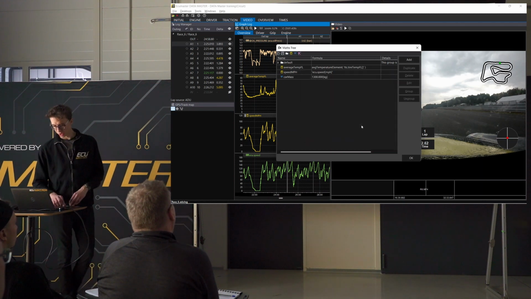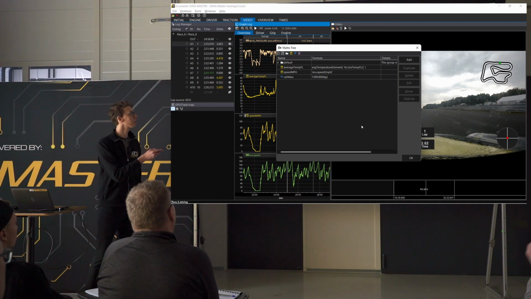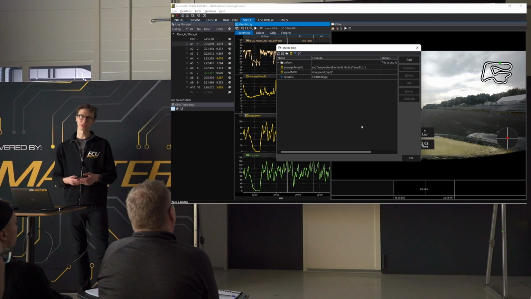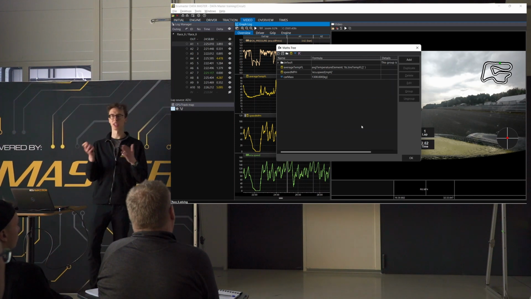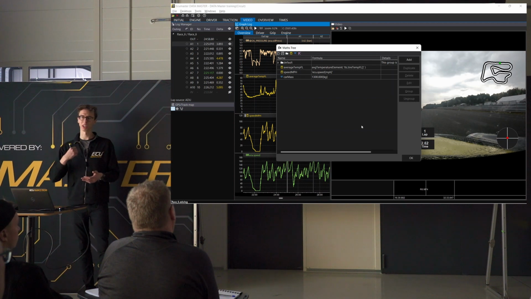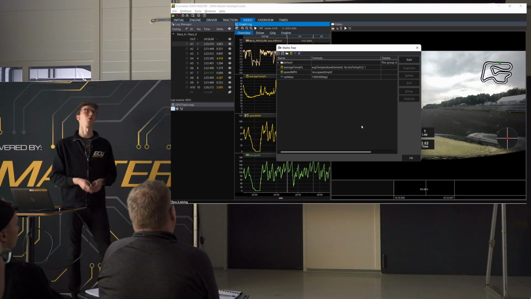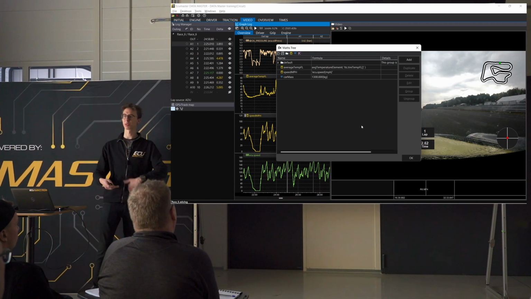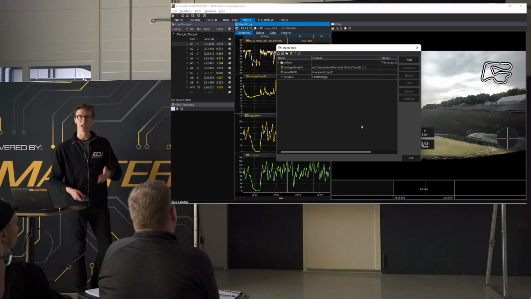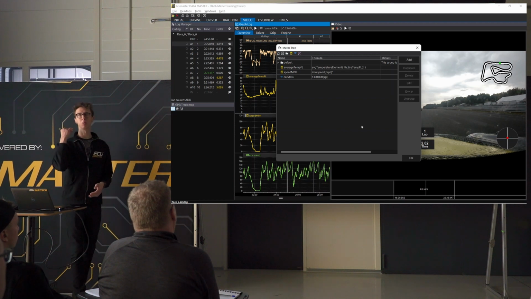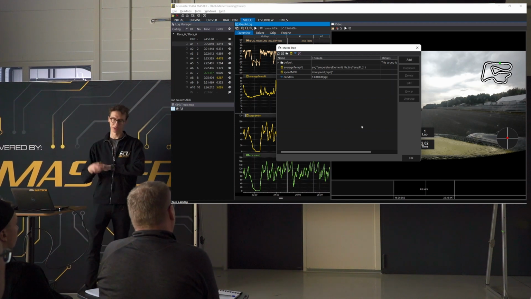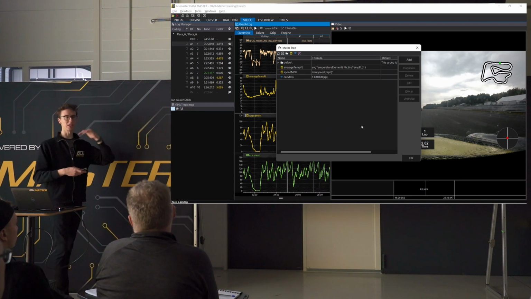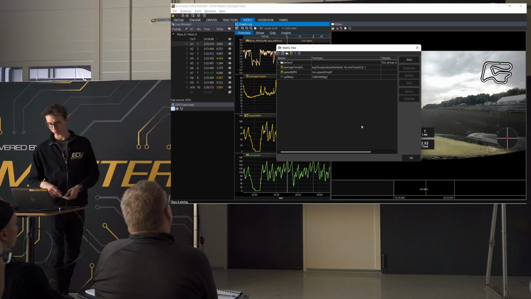Now we can use this value in all of our mathematical channels, so we don't need to specify 1,300 in every channel. We use the car mass. And what if we change the car, or we change something in the car? Here we have just one place to change it, and the calculations will be proper. Otherwise, we would need to go manually through every channel and check if we already changed the value or not.